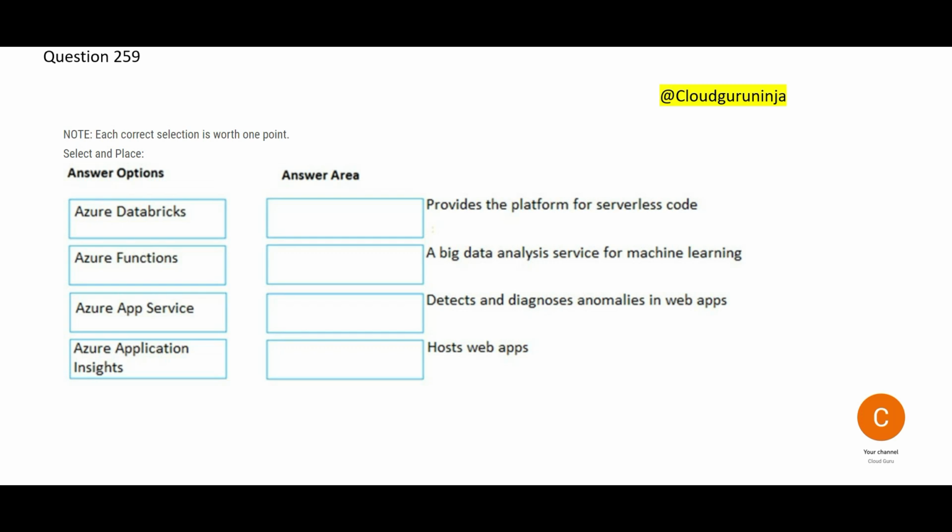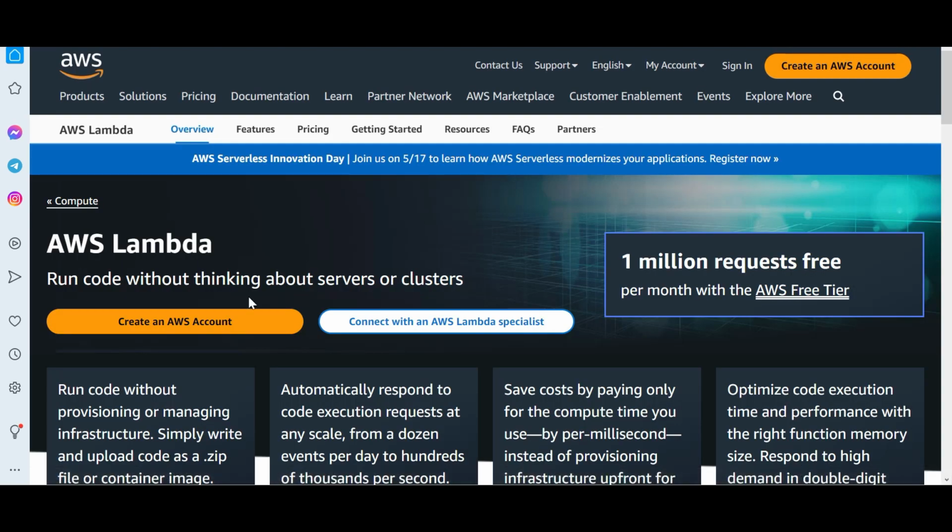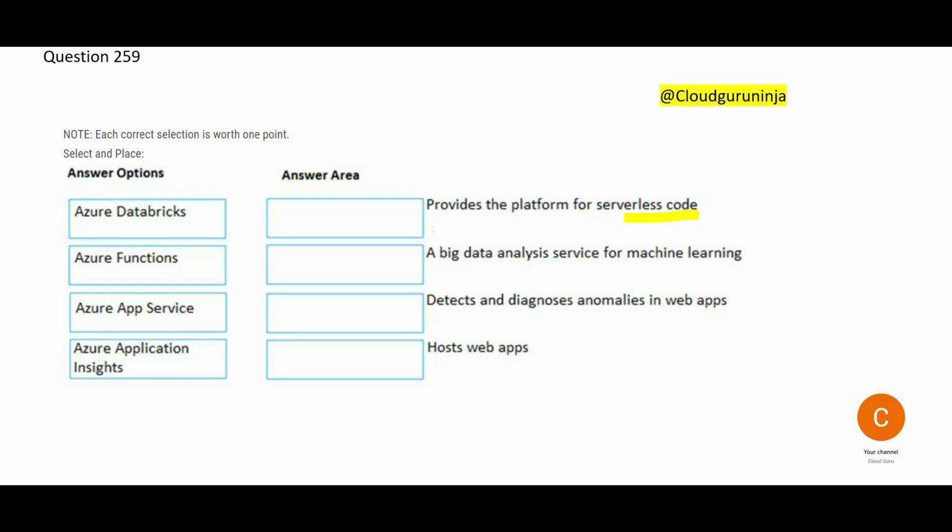In the certification exam, you will get such questions where you have to map certain things. The moment I see serverless, I can only think about Azure Functions. Just like in the AWS world, Lambda does the same work that Azure Functions does. It is a serverless solution and dirt cheap, similar to Lambda in the AWS environment. That is why I say, if you are doing one certification, suppose on AWS, do the same certification on Azure in parallel, and on Google Cloud also, if you don't have a shortage of funds. That will make your CV very strong.